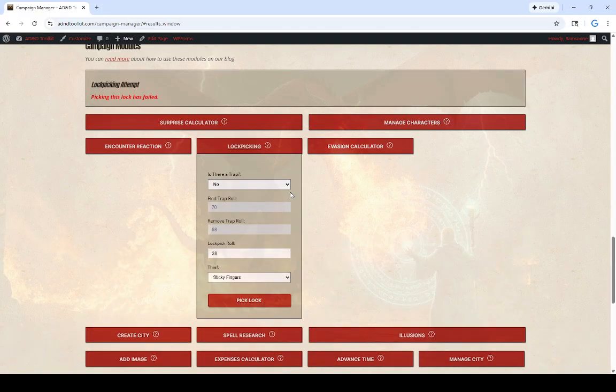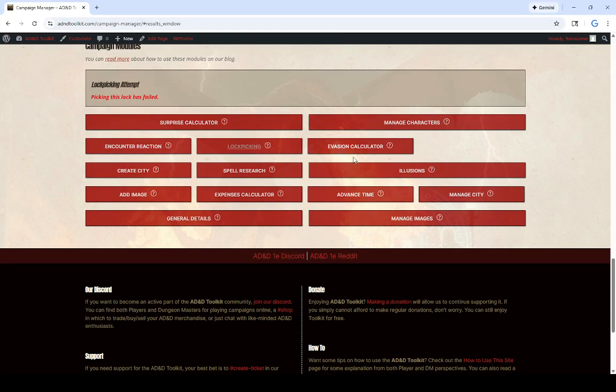Another little bonus, but it's valuable. It does the rolls silently for you, so the player doesn't hear you doing 3 rolls versus 1, knowing there's a trap or not, and so forth. So it speeds everything up. It's real quick. It's easy. So I like that lockpicking module.